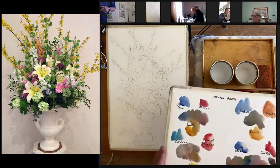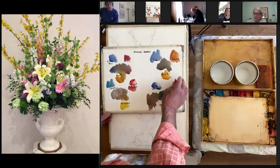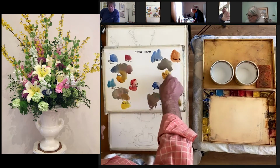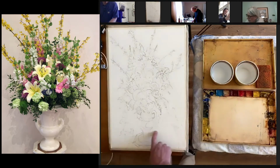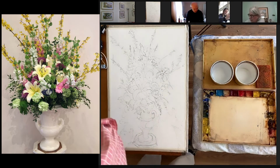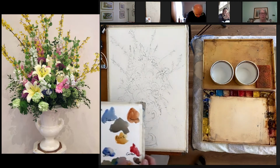And I think the homework was to mix some grays using a blue, a red or a reddish brown, and a yellow. And we're going to need to have some gray colors down here. So it's helpful to kind of know what your go-to colors are for your grays.